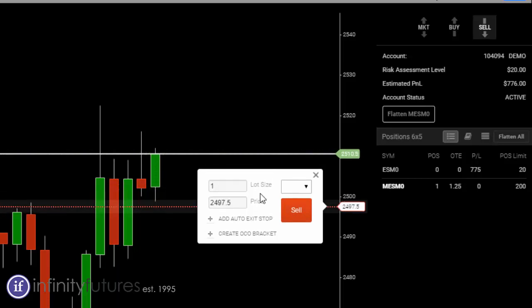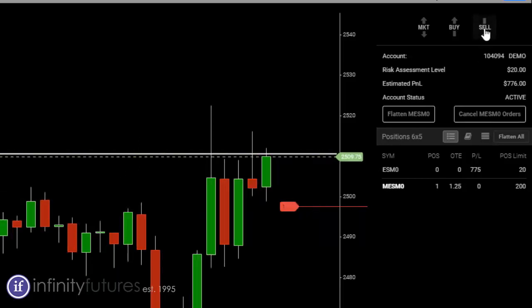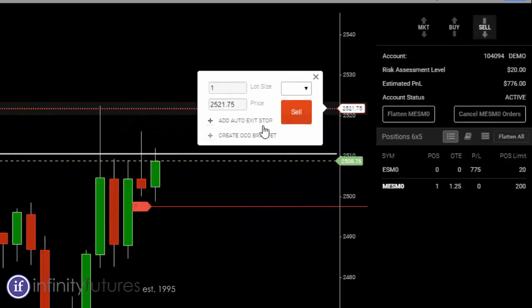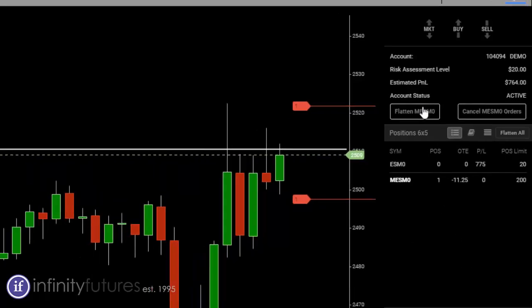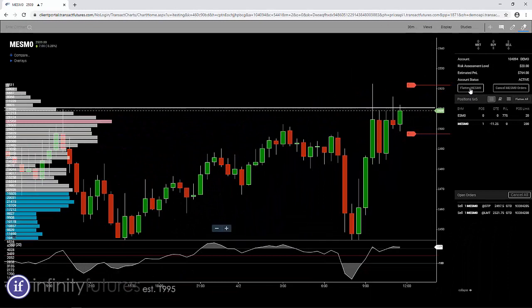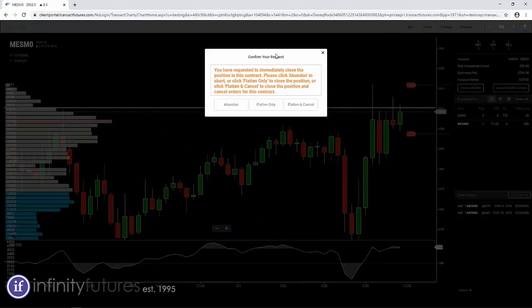Again, random position here. We'll put a target market in, a profit target in, a random price, and I've recreated the structure of the last trade. So I'm still long one, and those are my orders. Now let's say I want to get out of this quickly. I just want to get out. I want to cancel everything. I'm done with this. I'm going to click on the Flatten MES, and it'll bring up this ticket.